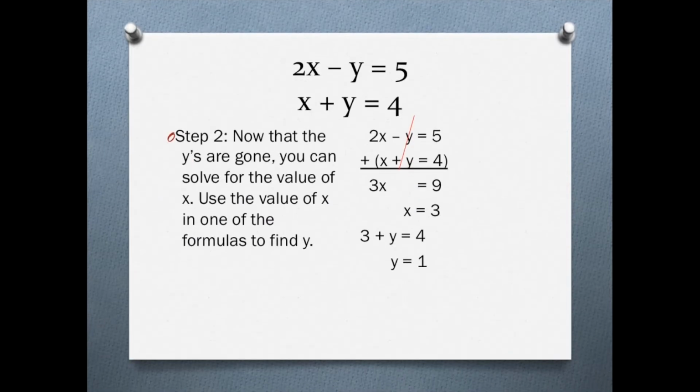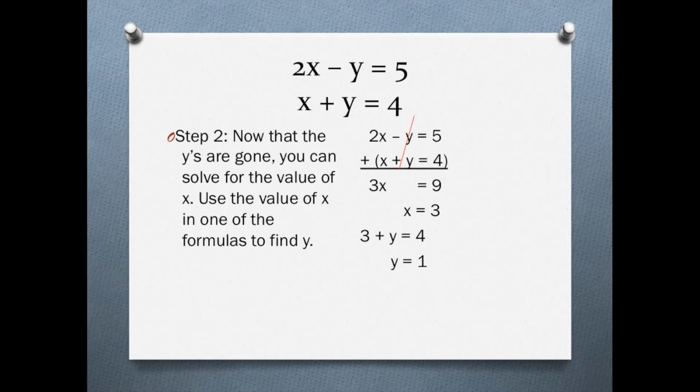Now that the y's are gone, you can solve for the value of x. Use the value of x in one of the formulas to find y. Notice that those are the same values we got when we used substitution. This was an easy one because you didn't have to do anything to the equations to eliminate one of the variables, except to add them.